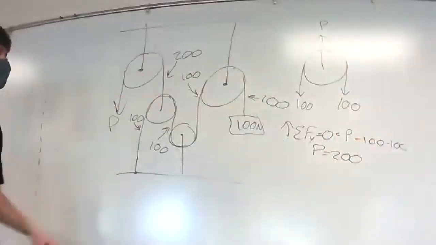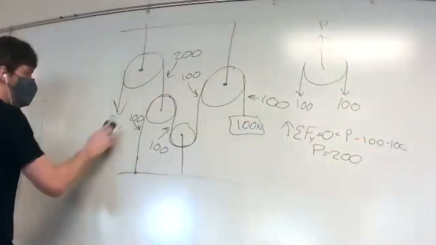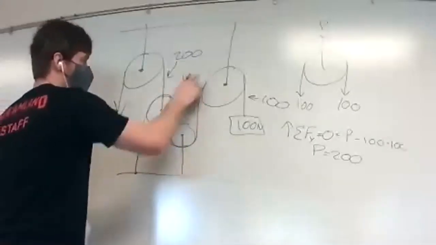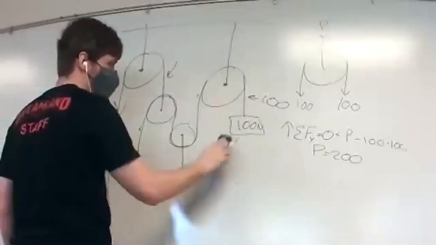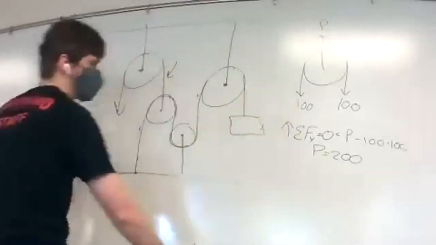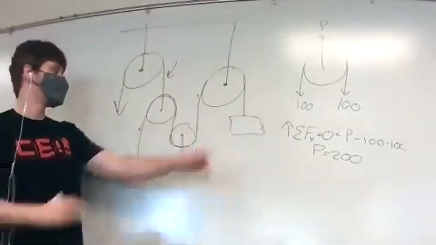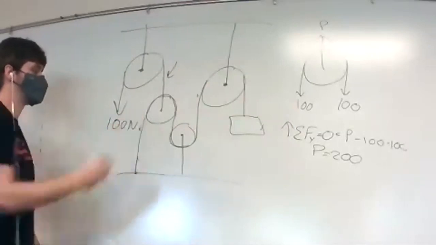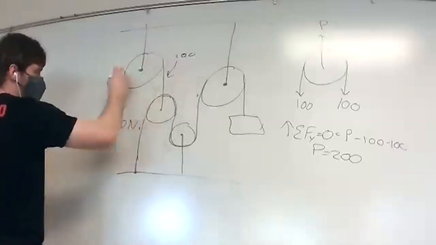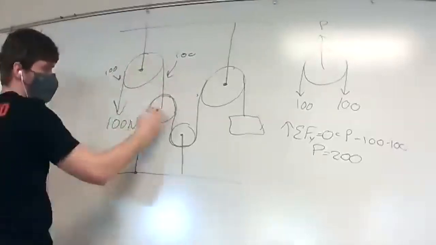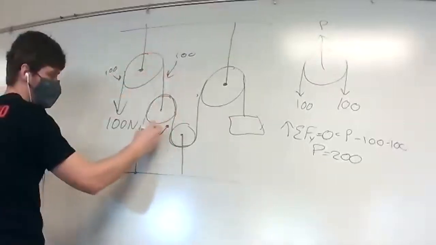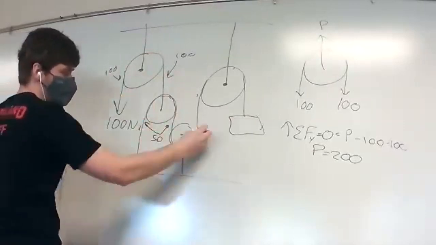It would if you were coming this way. If we had, yeah, I'm gonna reverse it. So let's say the problem wants us to determine the mass that a 100 Newton force could hold, right? So the 100 Newtons goes through here. It's 100 Newtons here. It's 100 Newtons here. Here, it's going to halve because we're coming in from the other direction. So here and here are both 50.